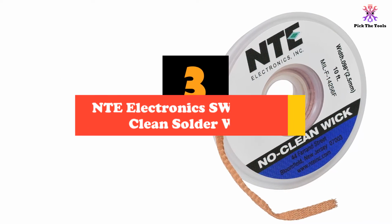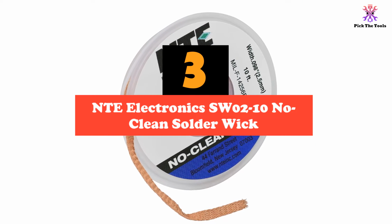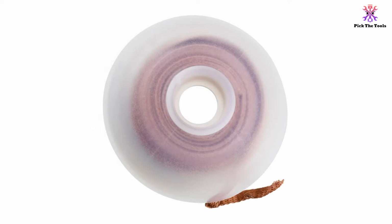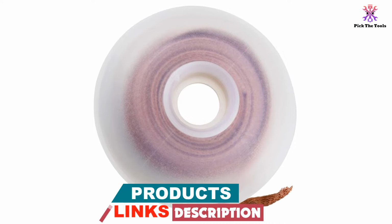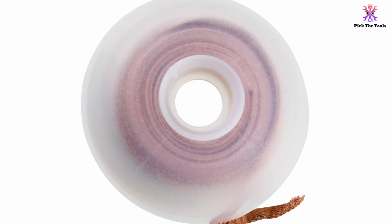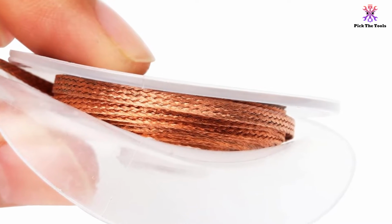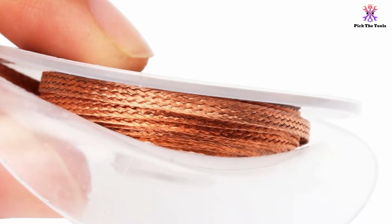At number 3, we have the NTE Electronics SW0210 No Clean Solder Wick. NTE Electronics SW0210 No Clean Solder Wick is a desoldering wick that is made from fine copper wire woven together with a no-clean flux formula added to it to increase absorption. It removes up to 4 times more solder than conventional wick and extracts solder much faster than wicks based on type R fluxes. The residue left behind is halide-free and non-conductive, so it does not have to be cleaned off the board. It is available with standard or anti-static bobbins.